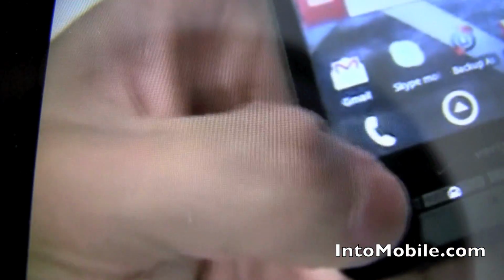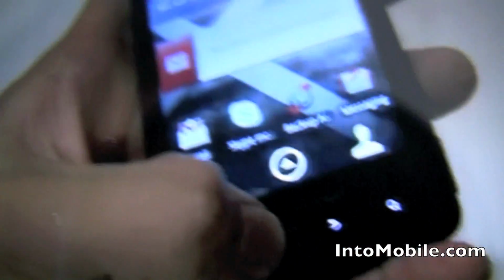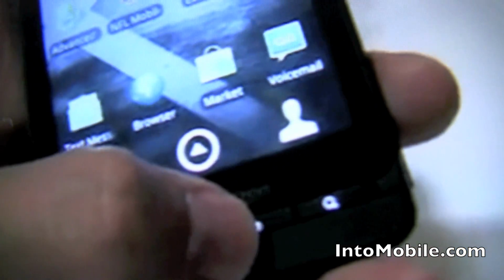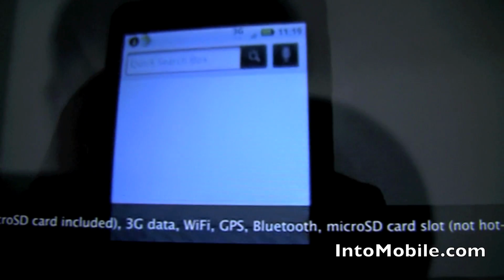Check out the detail on my hands. You get pixelation there. You got some fuzziness around the edges. The edges of my hands, the straight lines on the phone. Everything is kind of pixelated and fuzzy. Okay, so that's a baseline. This should give you a good idea of quality.